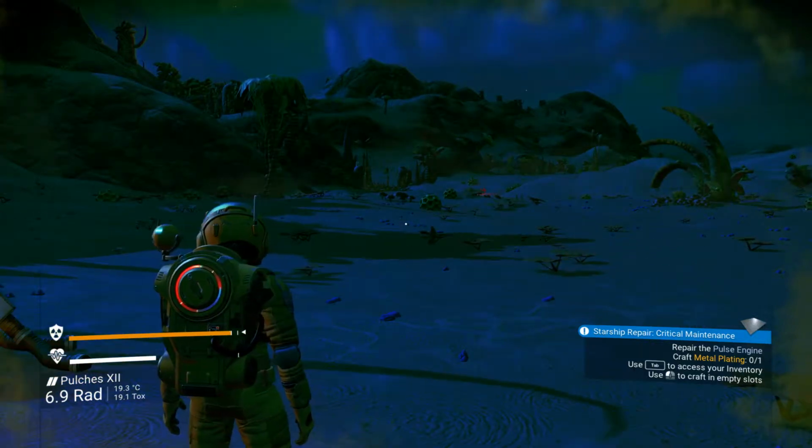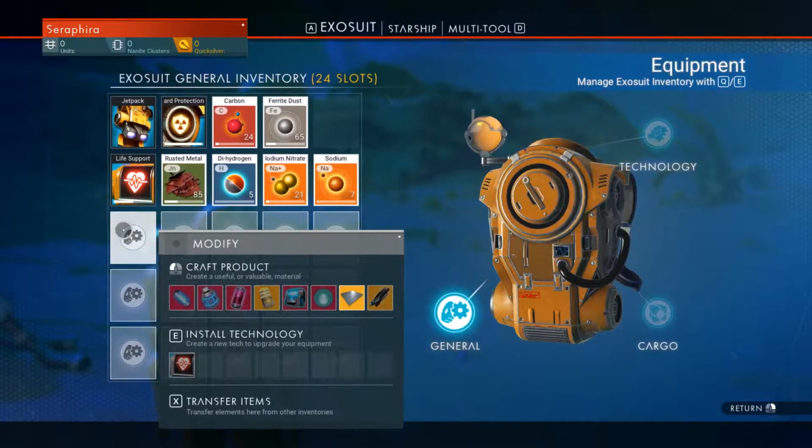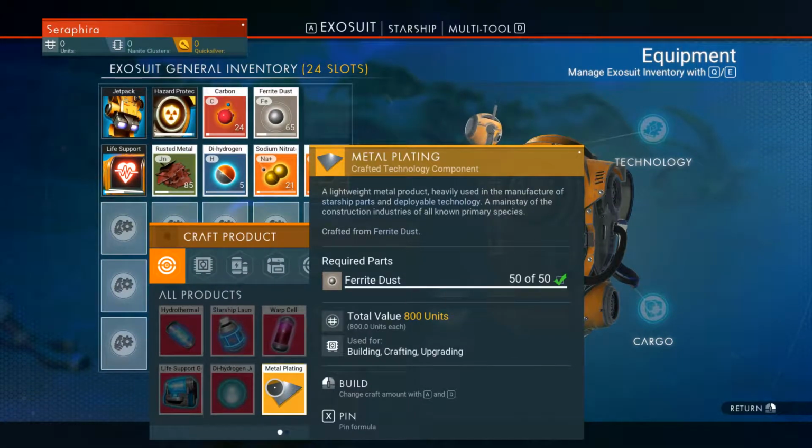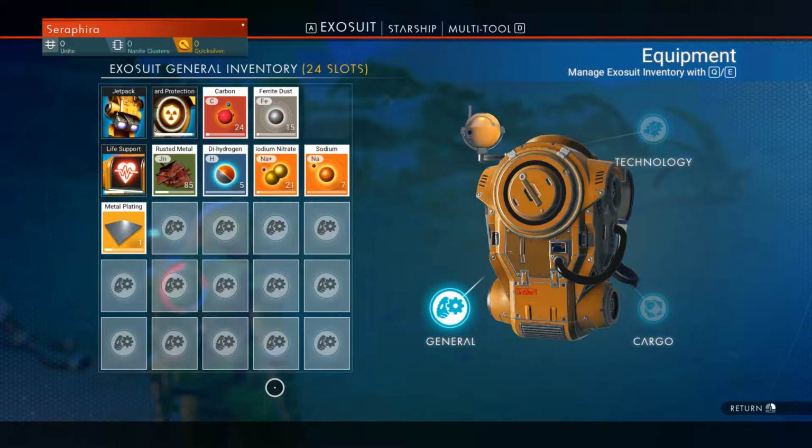Okay, so repair the pulse engine, craft metal plating. Use tab to access your inventory, and then I think I hit an empty spot, and craft, and metal plating, which requires ferrite disc, which I have enough of already. Constructed.